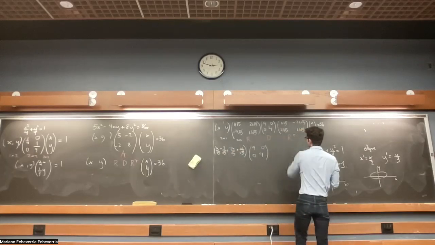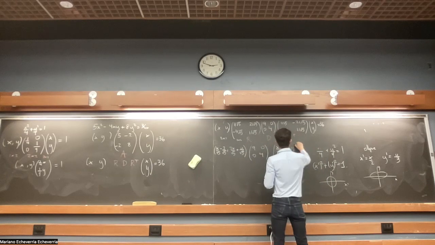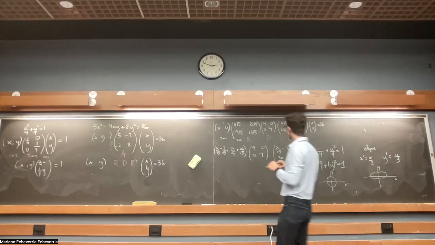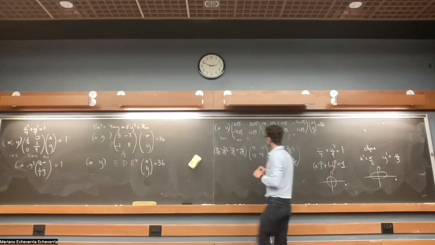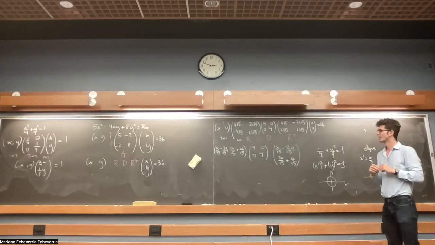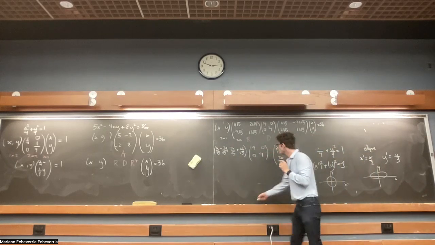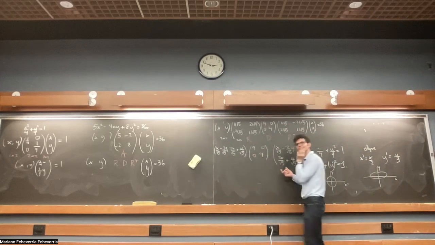And when you do this product, you get x over root of 5 minus 2 over root of 5 y, and then 2x over root of 5 plus y over root of 5. Does that make sense? Here, y. Yeah, thanks. Anything else? No, I think the rest is fine. So, does anyone see how these two vectors are related to one another? Is there any clear relationship between them?